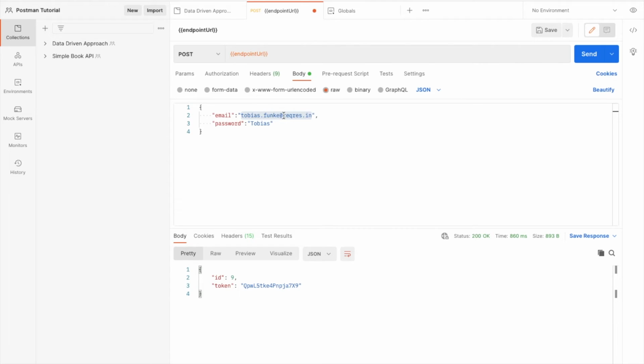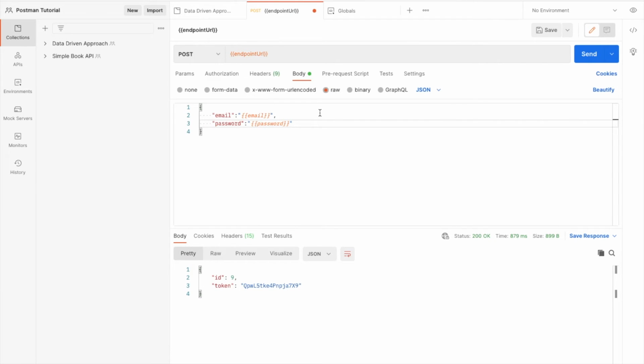Now, instead of using this hard coded value over here, I can parameterize it by using my global variable. How? Curly braces and write down my variable name. You can see this is how I parameterize. For more information, you can view our other tutorial about how Postman works and the automation of API testing using Postman, in which we have explained everything in detail. Let's run it again. You can see this is how it worked.